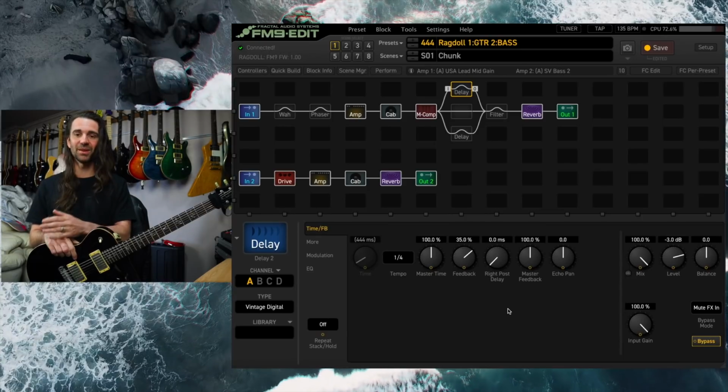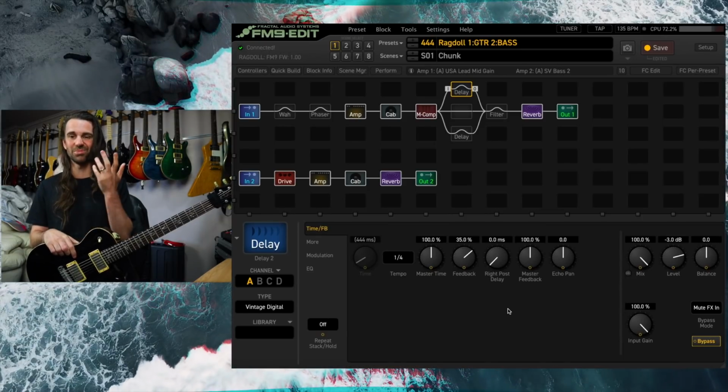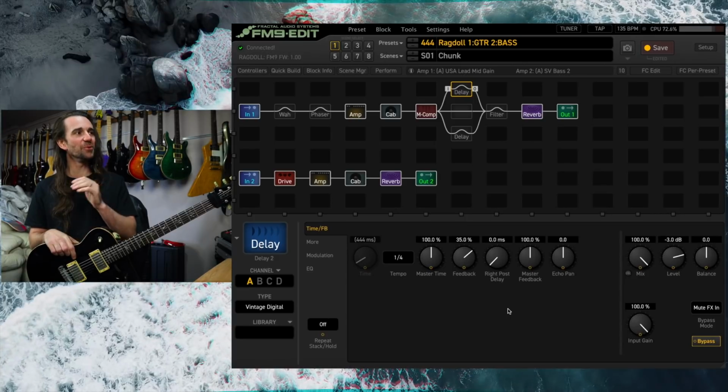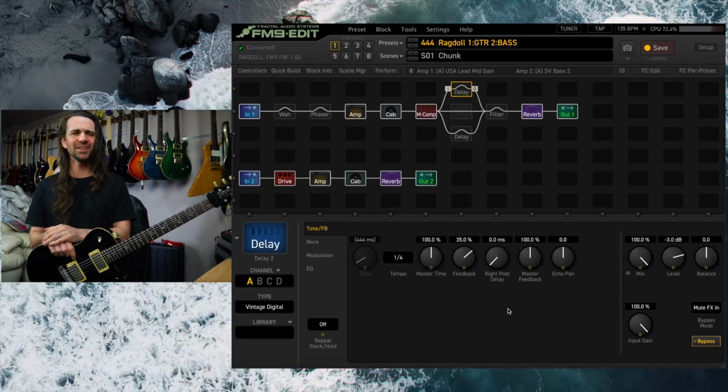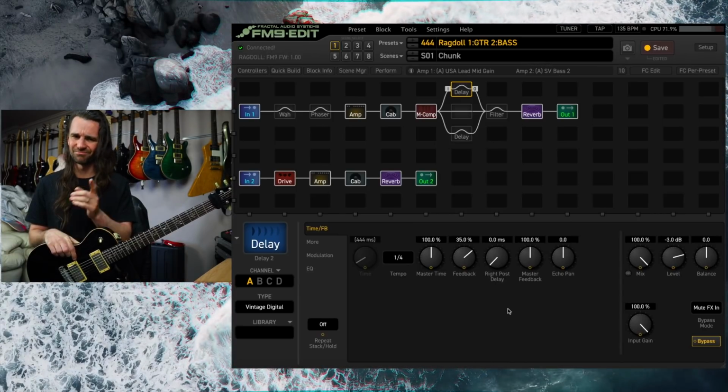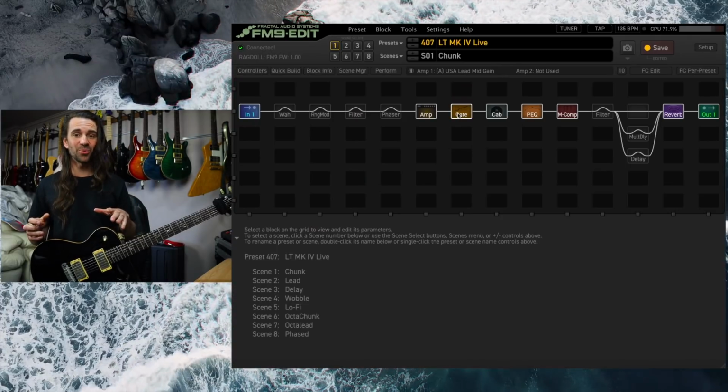And you know, one person could be the switching person and the other person can just play guitar. It's pretty wild. You could even have somebody operate your wah for you, which might seem like a violation for some people, but I've tried it before and it's kind of fun. Try it out.